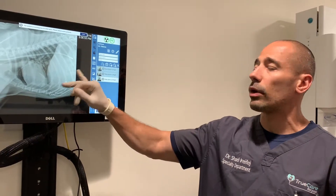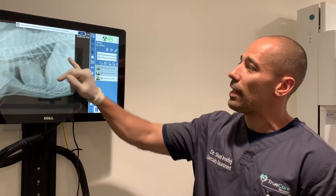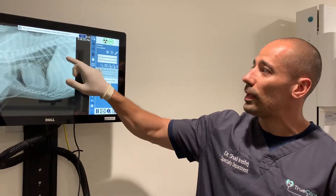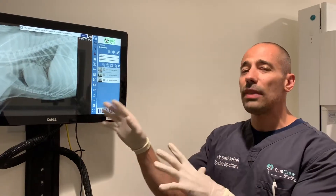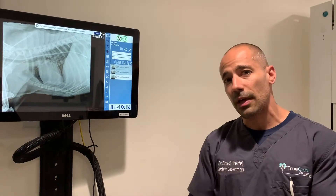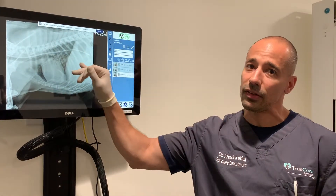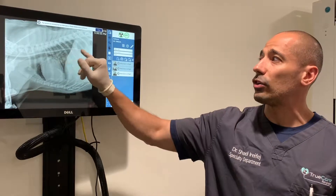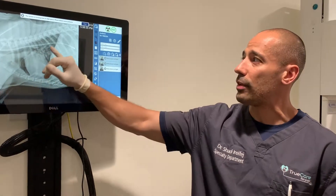However, if this is a patient we weren't worried about constant vomiting and didn't need to remove fluid from the stomach, we could end the feeding tube just before the diaphragm — that way we don't enter the distal esophageal sphincter. When you enter that sphincter, the junction of esophagus to stomach, you're more likely to get reflux. But in this scenario, we really want to make sure that if Jackson is starting to build up fluid in his stomach we can remove it and simultaneously feed him. So we're going to risk the reflux esophagitis — basically heartburn — because we really need to empty out his stomach since he's here for vomiting.